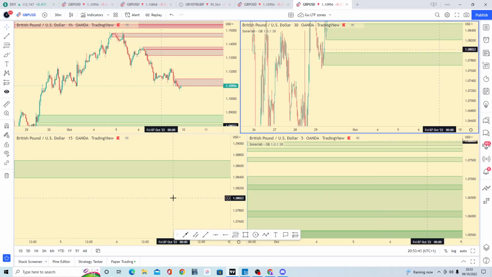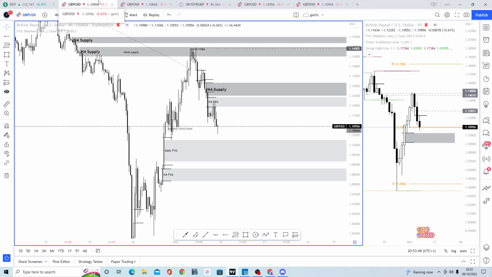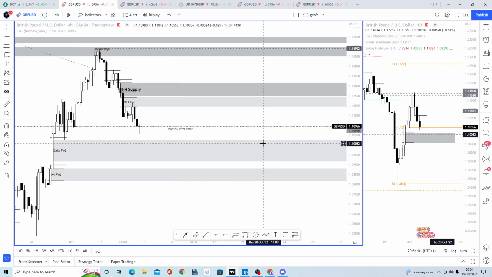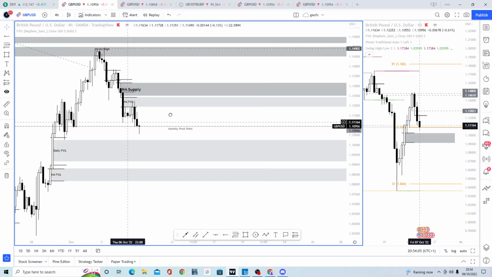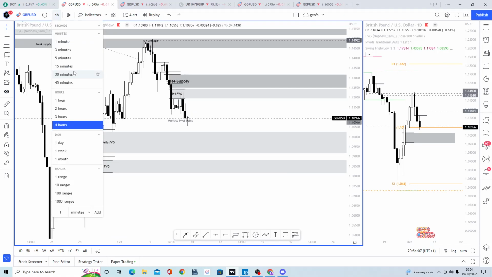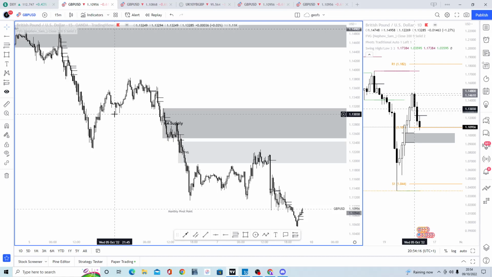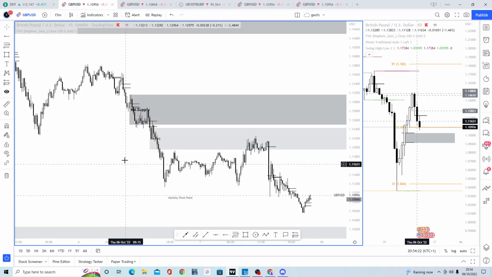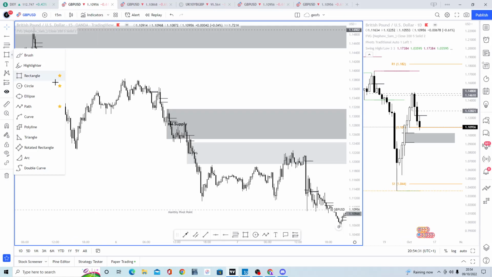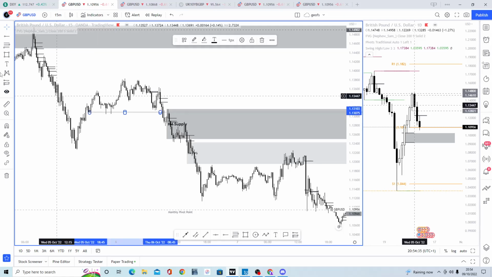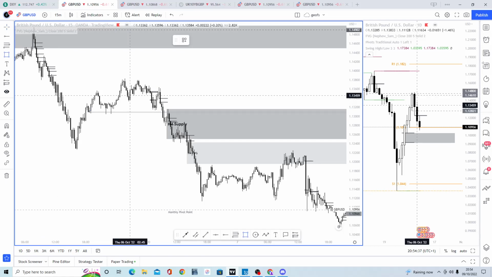I think it's like how people teach order blocks, and it looks like order blocks that don't break structure. So we don't do that. We use supply and demand that needs a break of a significant opposing zone. Okay, intraday we can be a bit more lax and say okay, 50 minute, let's try and find a zone. Would we call that a zone? I guess that's structure. So you could argue that's a zone, for example. You can do that intraday. Just be careful with it.